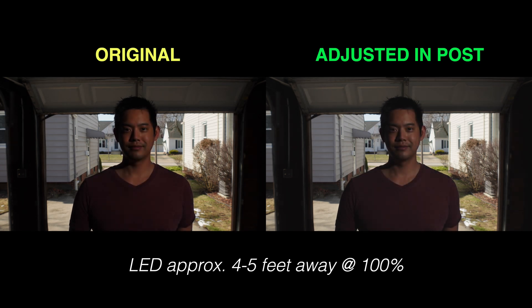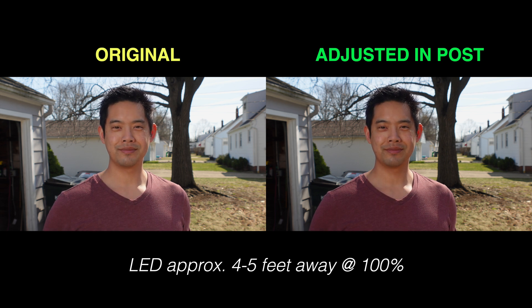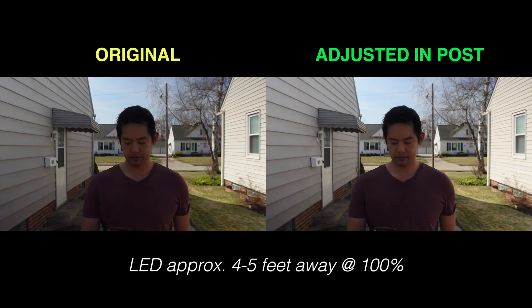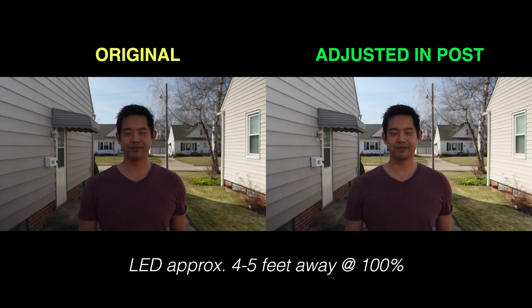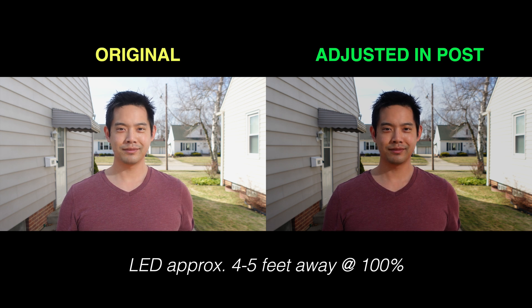Let's see how the light can compete against the sun. When we expose the camera for the sun for the indoor stress test, we don't quite get enough exposure, but a little level adjusting in post can get you something usable. With the sun backlighting me, we are able to fill my face just fine with the M600D. Here's another example with the sun side-lighting me using the Godox as fill. If you are in some shade, the M600D is powerful enough to lift you out of the shade.